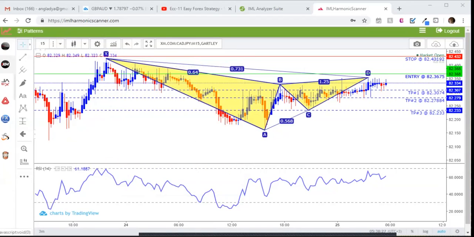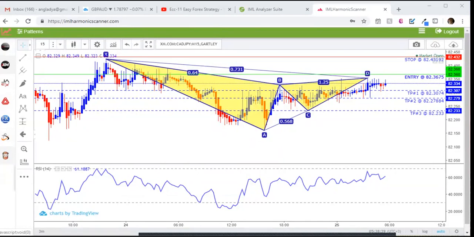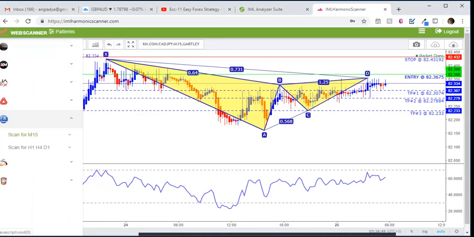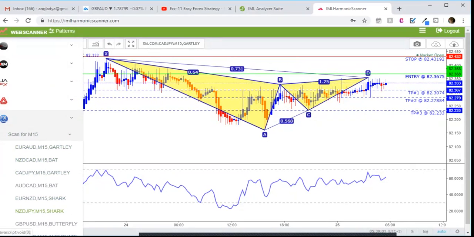So you'll go back over here. These are the different brokers we have. It doesn't matter which broker you actually choose. You can use all these, even if you don't have that particular broker. Like I said, we have Hugo's Way, we have Trader's Way, and we are also about to open an FX Choice account. So it doesn't matter, you pick any one. And usually the ones towards the top of the list, EUR, AUD, NZD, CAD and JPY, those are going to be the freshest. The ones towards the bottom, they probably already completed.